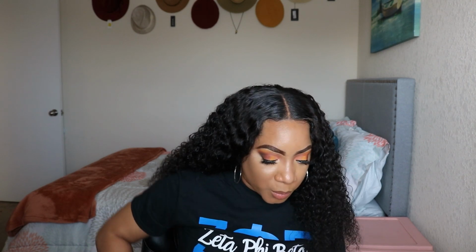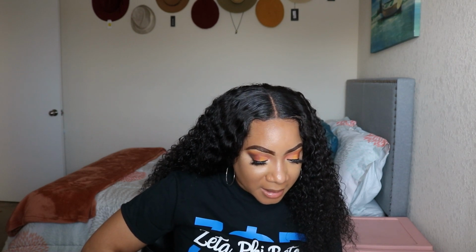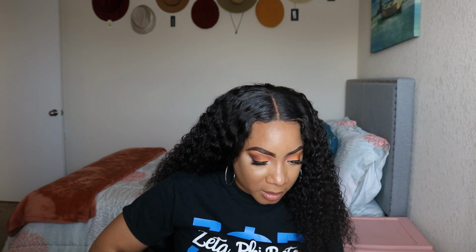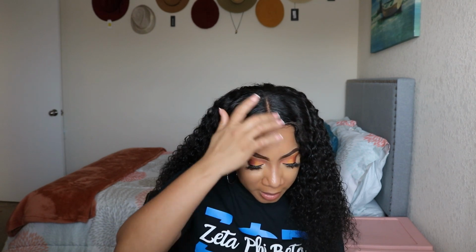The lace is Swiss undetectable lace. The color that I have is natural black. The hair can be dyed and the cap size is 22.5 inches. The texture of the curls is deep curly. The hairline is pre-plucked with baby hairs, but I didn't utilize them. You can wear the unit glueless. The straps are adjustable and there is additional security with straps for the lace.